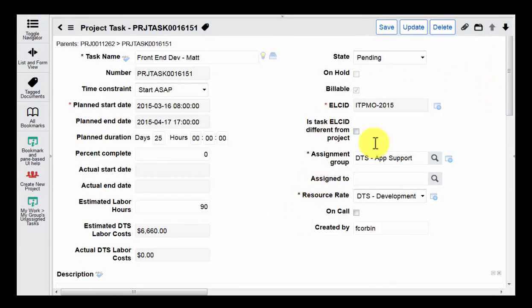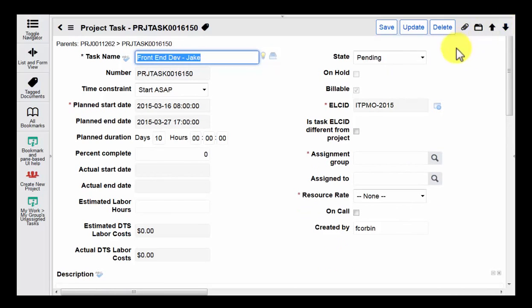Another thing from this view, and in combination with creating multiple tasks that you have to edit, you can click on the arrow buttons over here to navigate through the tasks.